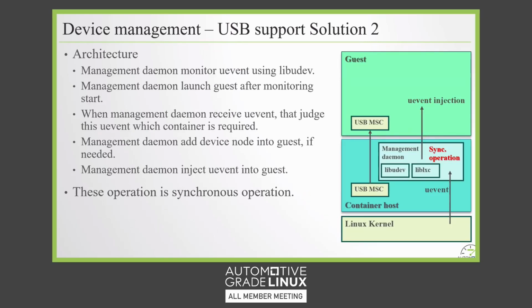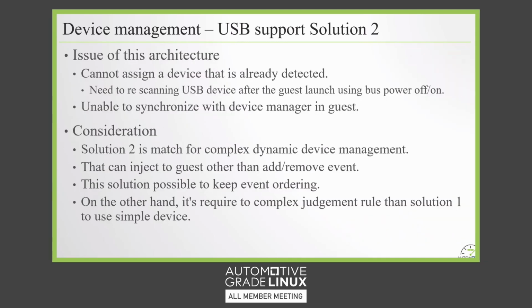So, the architecture of solution 2. The management daemon monitors uevents using libudev. The management daemon launches the guest after monitoring starts. The management daemon receives the uevent and judges which container requires the uevent. After that, the management daemon adds the device node into the guest and redirects the uevent using the uevent injection. This operation is a synchronous operation. That means it's able to keep ordering. The issue of this architecture is that it cannot assign a device that is already detected, because it's a redirection. It requires notification of the new devices.